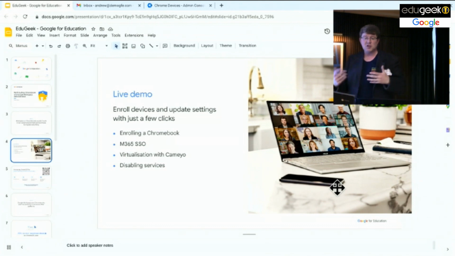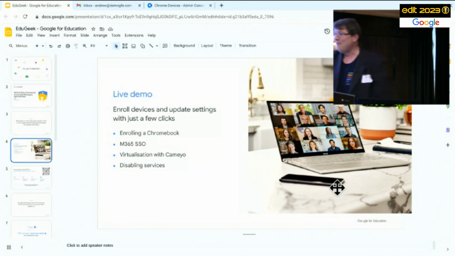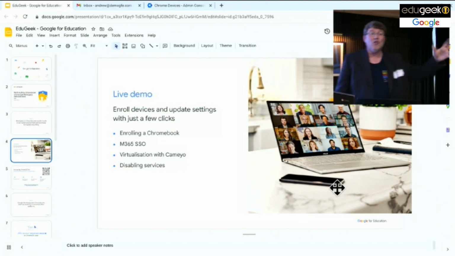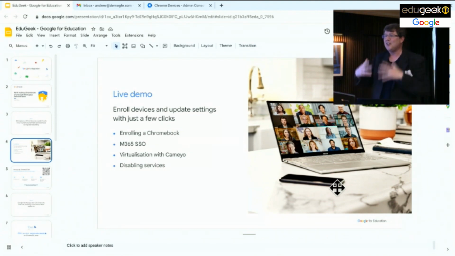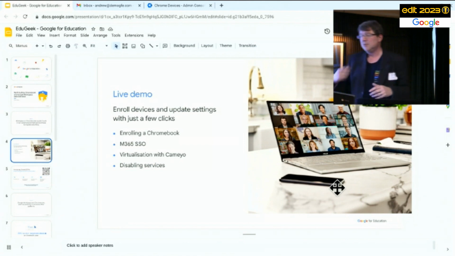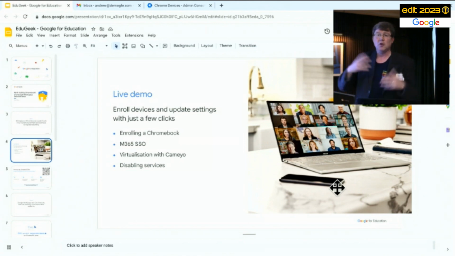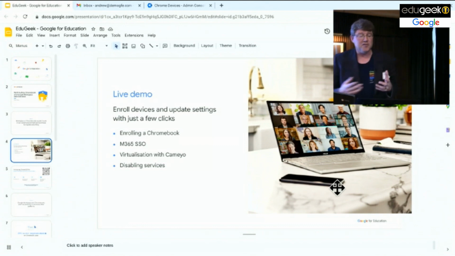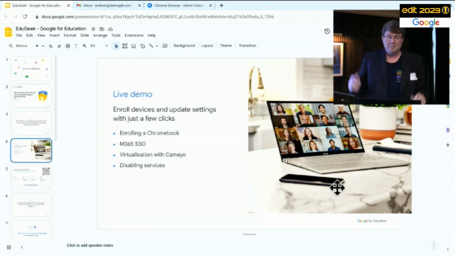So we often use a tool called Cameo, and I'll show you on this device in a second, and that allows you to pull, if you like, the full version of certain tools. So I was in charge of data in my school for a long time. I'm fully aware that Excel 365 on the web is not as good as full fat Excel, is it? I'd much rather use the full version of Excel. So with a tool like Cameo, I can push full Excel to my Chromebook. So that's giving me those full versions of the software if I need to. But I'm able to do that by user.